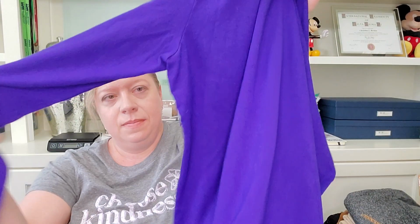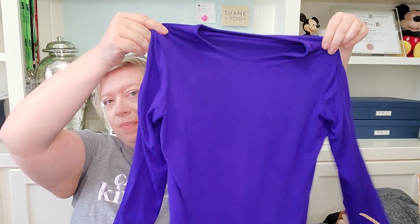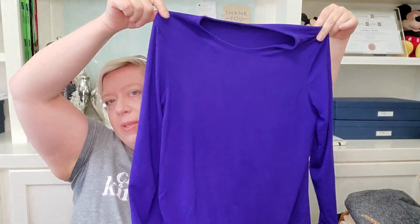I have a long sleeve cotton shirt. This is Eileen Fisher. The tag's a little torn. I don't know what size this is. Oh, there is some pilling on it that I just noticed. I'll have to shave that. They cut the materials tag out. Well, I didn't notice that till just now, but that's okay. I will do some measurements with this one. Got that really pretty purple long sleeved.